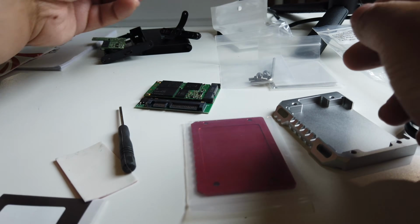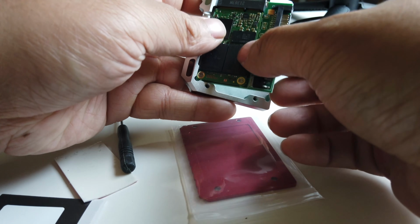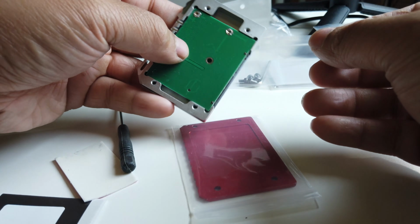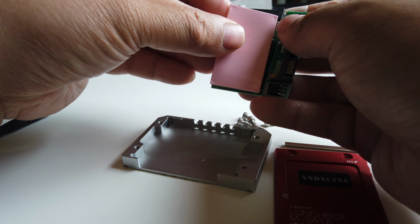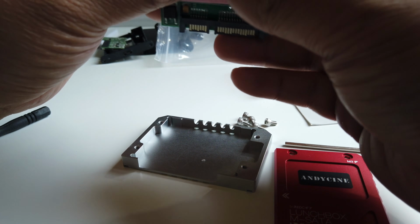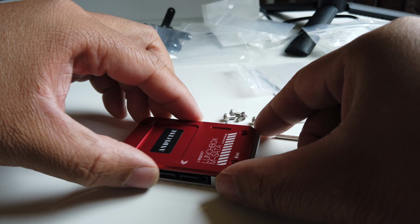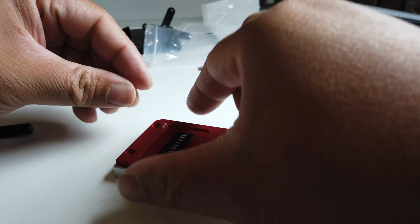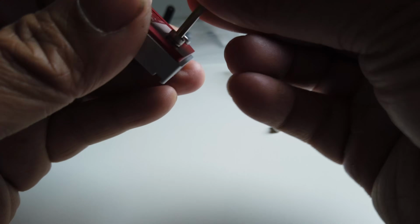Now it's just a matter of opening up the casing. We're gonna open up the bottom case first so that we can size up how it would fit on the casing. Now it depends on how it fits on the case. I would just use one of these pads right here so that the SSD is not right onto the metal. This one would fit very well as well. I don't need one on the back. Once you've sized up the right ones, it's just a matter of screwing in 4 bolts right onto there, and you're pretty much done.